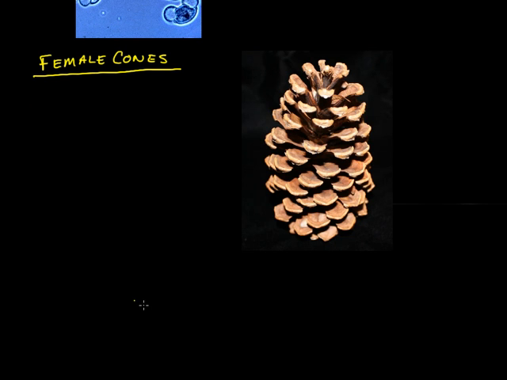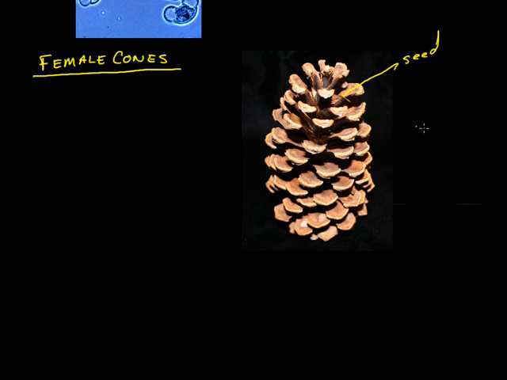Female cones are much larger, typically. And instead of producing massive amounts of sperm cells in the form of pollen grains, they develop at the base of each scale a single ovule. And a female cone looks like this. These are the cones that we most often think of when we think of a pine cone, because these are much larger and these are the ones that we happen to see more often. They're also on the tree for a longer period of time than are the male cones, and they also lay around on the ground for quite a while as well. If you look closely, you can see right here is an actual seed that's getting ready to fall out of this cone.